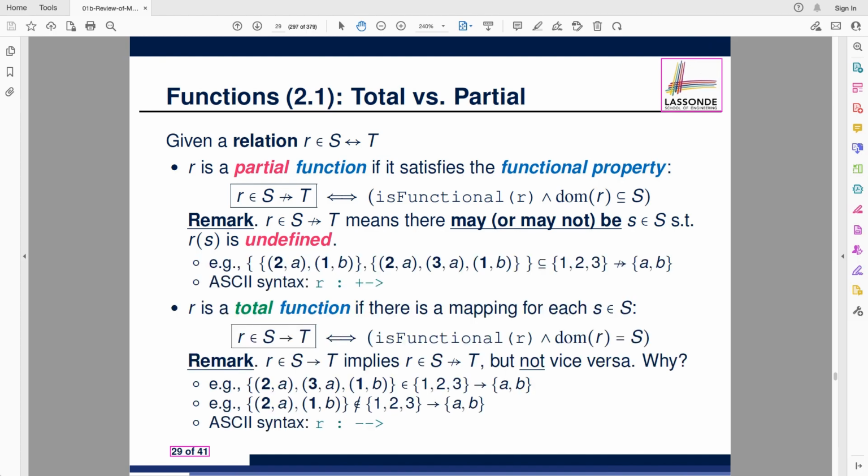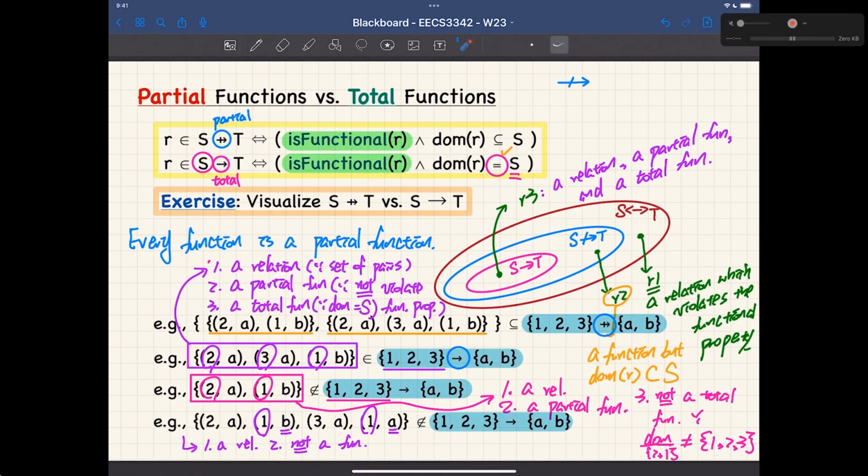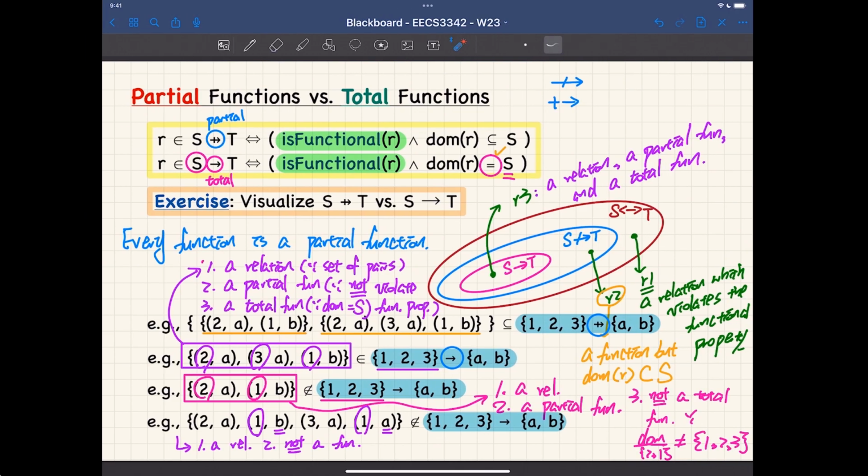And how do you write a partial function, total function in Rodin? So you can see the plus over here kind of simulates, right? Over here, you can think about for partial function here. The way you write in ASCII sign would be, you would say the plus and then arrow, like that. You can think about the plus, this vertical bar here is like this, right? Just in case you forgot. And of course, you can look at the resources for your lab 1.